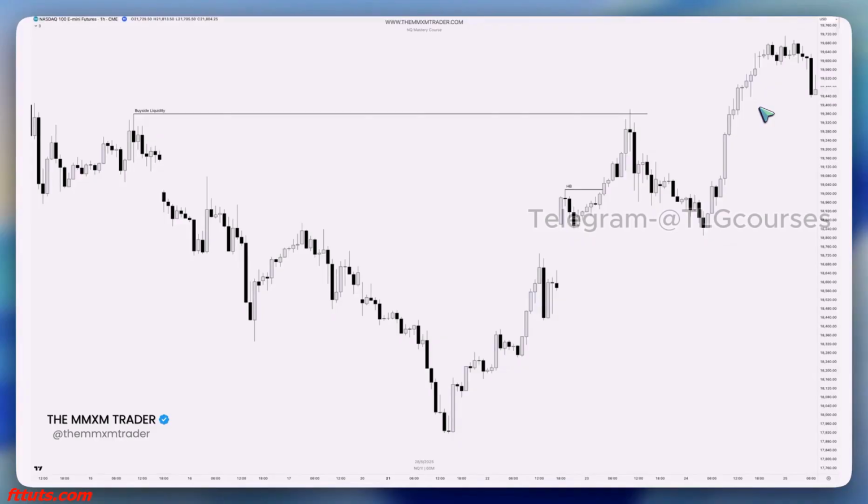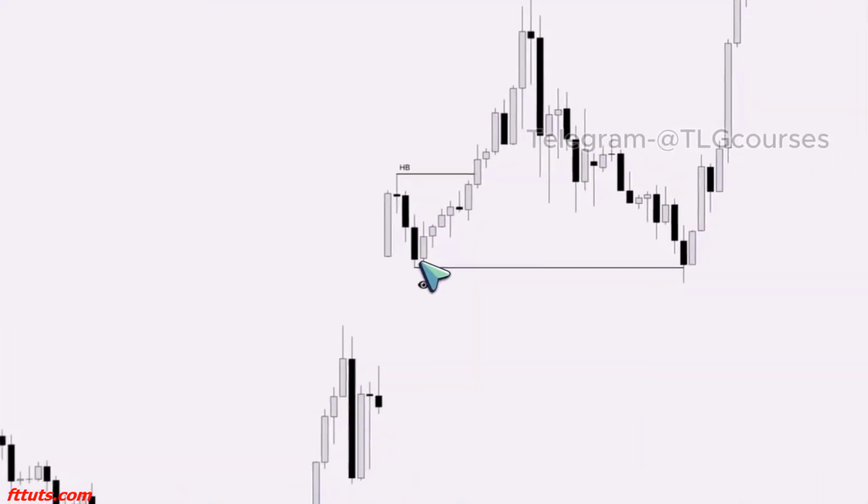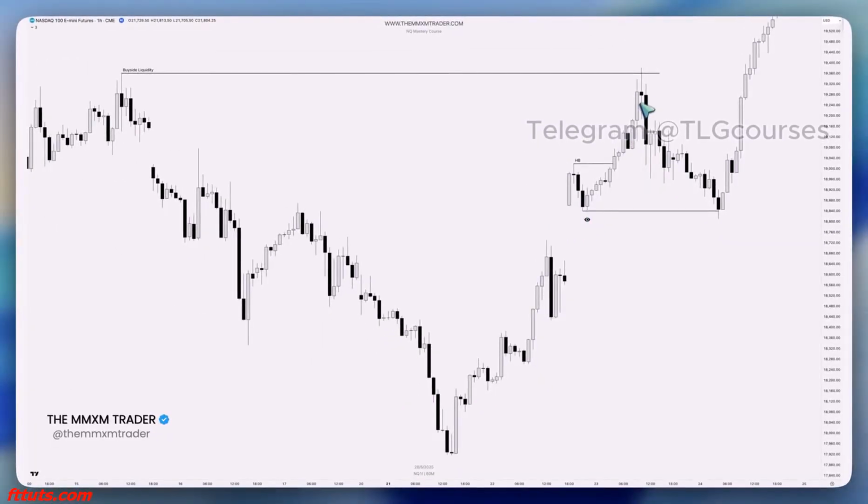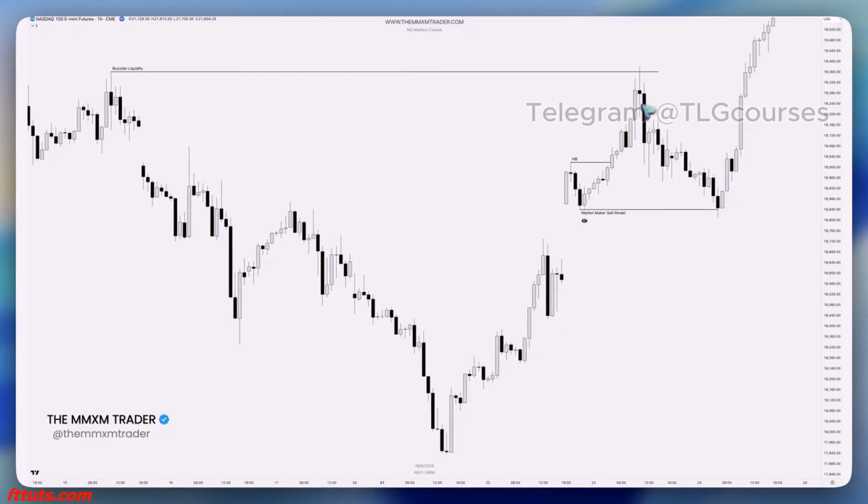Okay, let's look at this example here. We have a hard time frame key level here defined by the old high. It is also buy side liquidity, right? External. And we have this here. So this high gets broken. So where should your eye immediately jump to, right? You guys should be trained to see this now. Your eye should jump to the low that broke the high, okay? Why? Because it's a draw on liquidity. So this right here is a market maker sell model. Buy side of the curve, sell side of the curve.